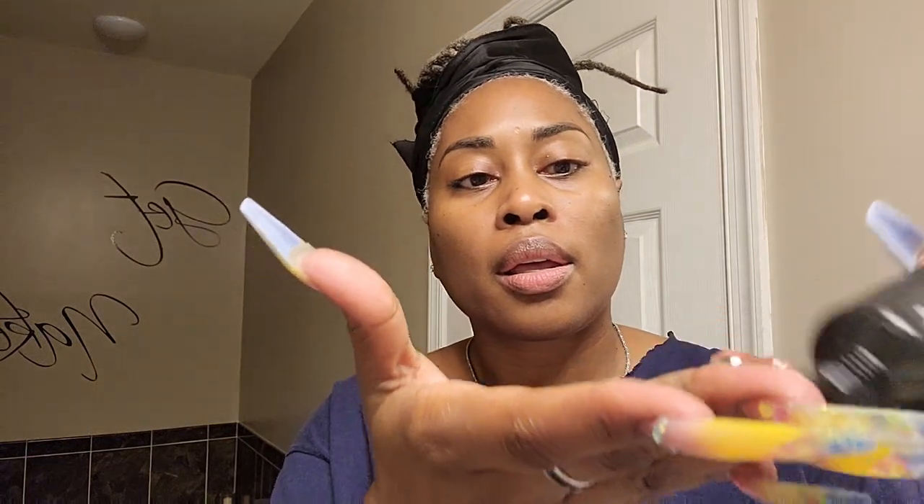FYI, the Make It Matte does kind of separate. The first day I got it, I used it without shaking it up really good and I ended up with just oil on my face — I don't even think it sunblocked anything. I was just cooking my face because it squirted out as just oil. Anyway, we've got that oil well shaken. It comes out in a shell and I'm just going to go in and apply that, especially on my cheekbones, my nose, and my forehead — those are the areas you highlight and the areas where you want sunblock. And now that I have my sunscreen on, I am going for a walk. Goodbye.